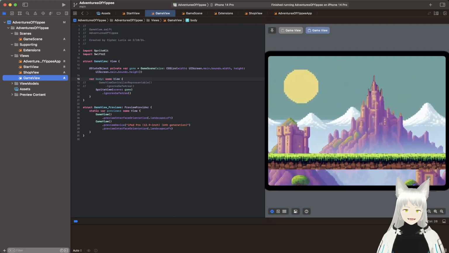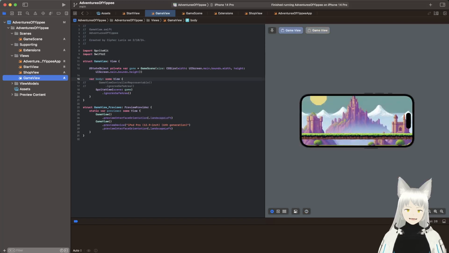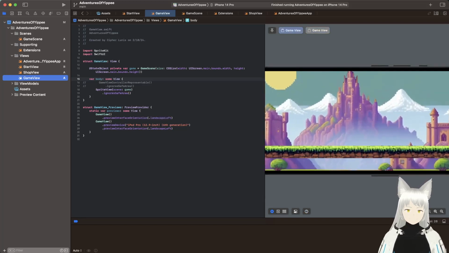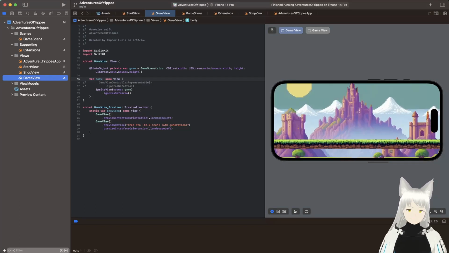Let's see, what's going on here? So, the ground is like 1/8 tall, but we're putting it at 7/8, or 1/8. And what does this look like on iPhone? Okay. So, this would be cool if it were like a bridge, but we're not planning on having bridges, I don't think.